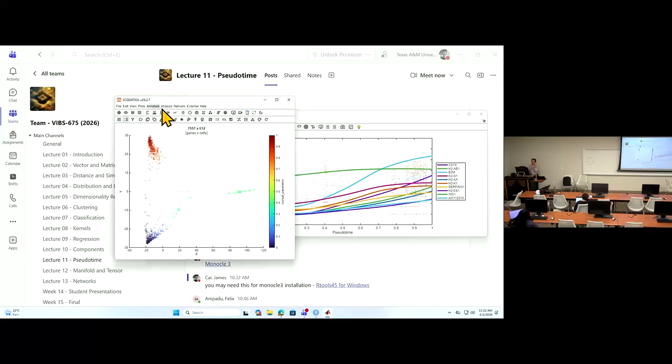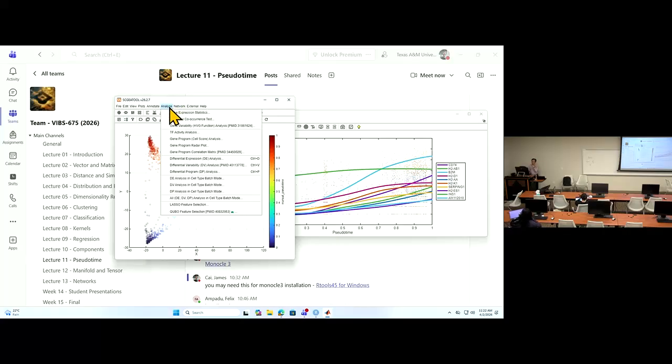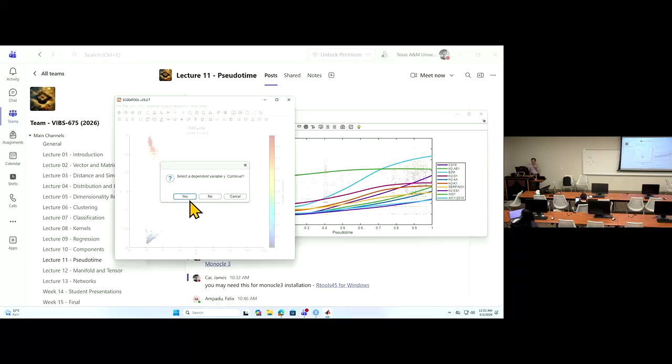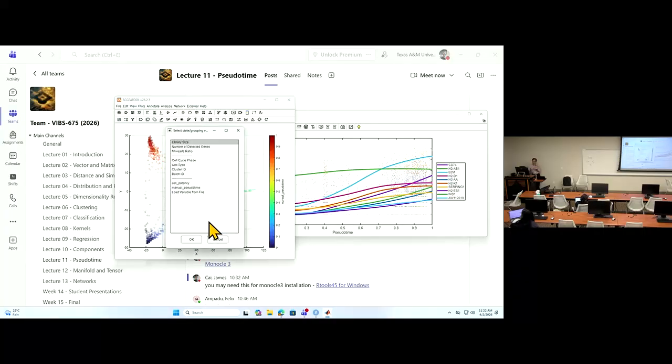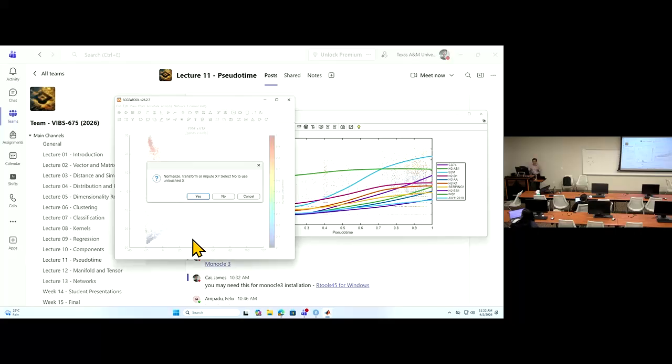With that, because you have T, you can do feature selection. So this helps you to find the genes which help you to explain your pseudo time. You select this pseudo time as your variable you want to explain.